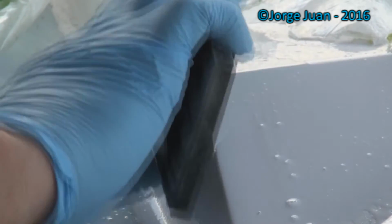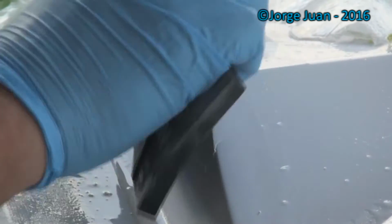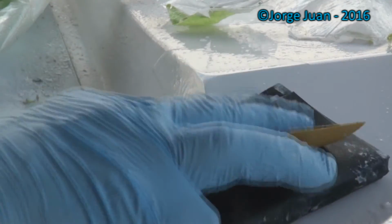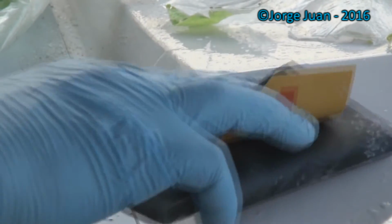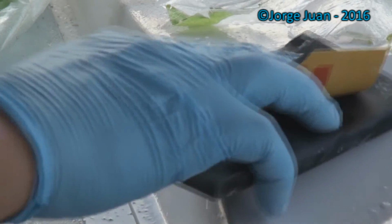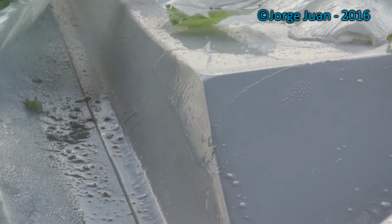And as I had expected, I have too much material, and I had said I'd rather have to sand it down than not have enough and have to reapply it all over again. So this just turned out the way I want it. So now it's just a matter of sanding it down and blending it in with the existing gel coat.